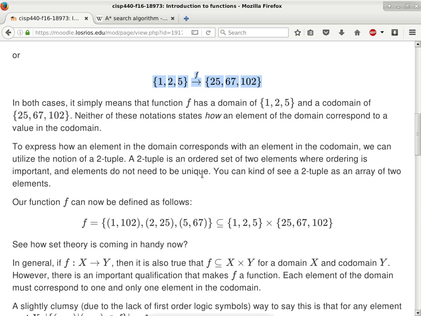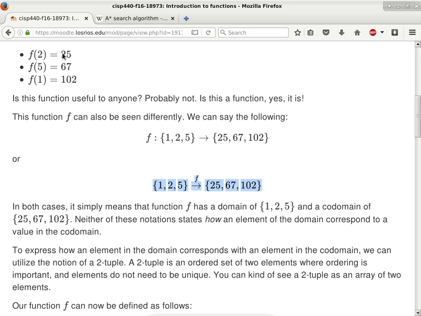So now we want to say, okay, but how do we indicate that f of 2 is 25, f of 5 is 67, and f of 1 is 102? This is not ordered. Remember, things inside the set are not ordered. In other words, it's just as good if I say 5, 2, 1, or 5, 1, 2, or 2, 5, 1, and so on.